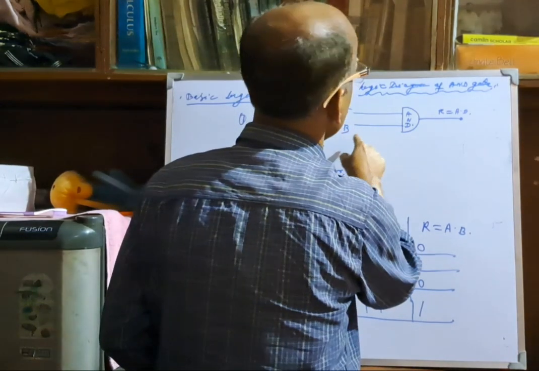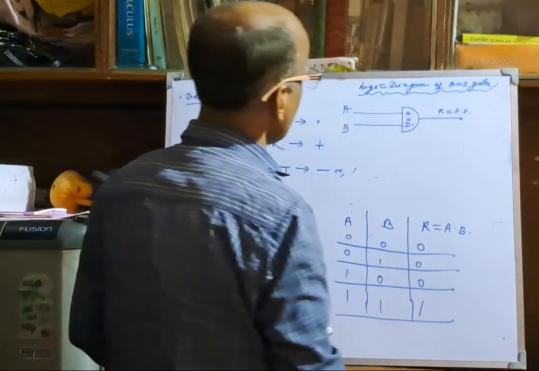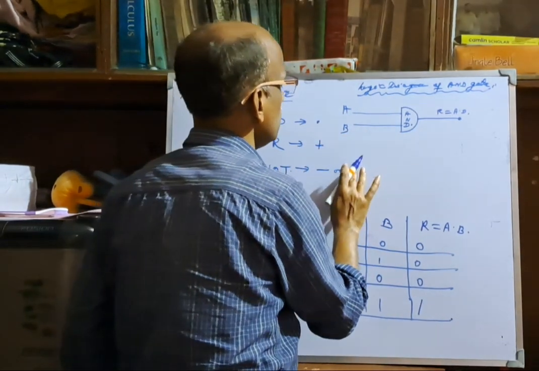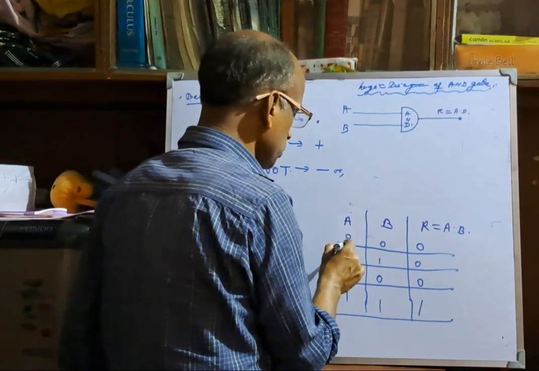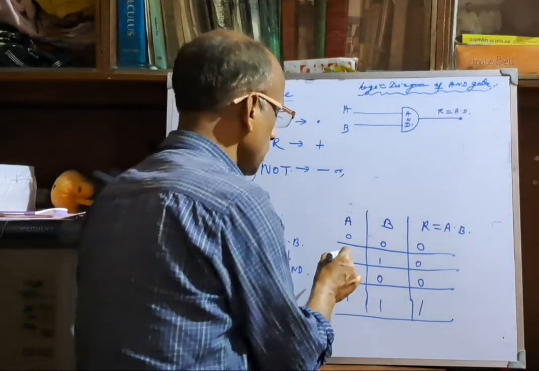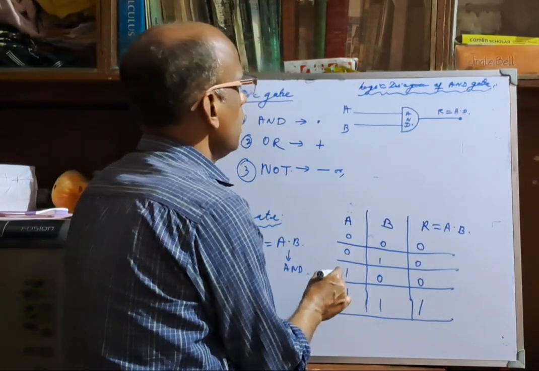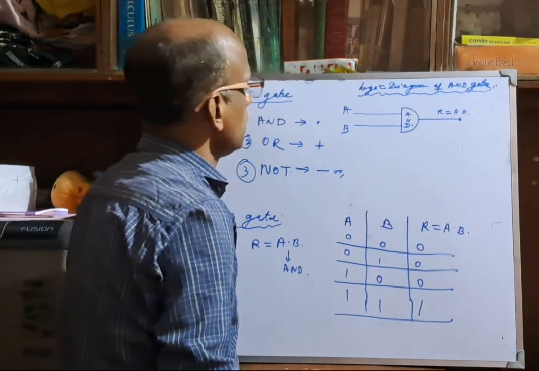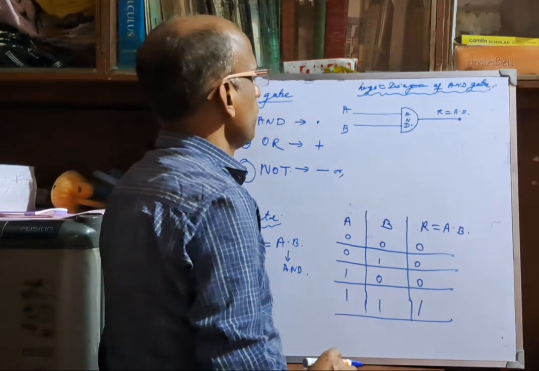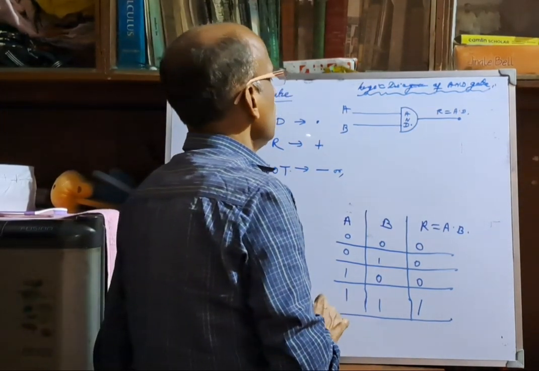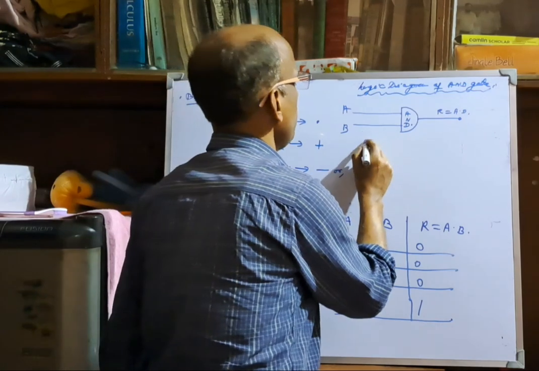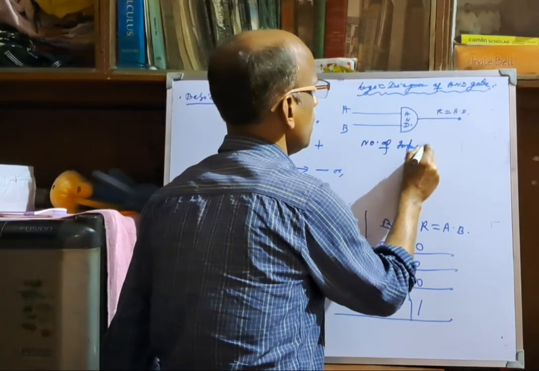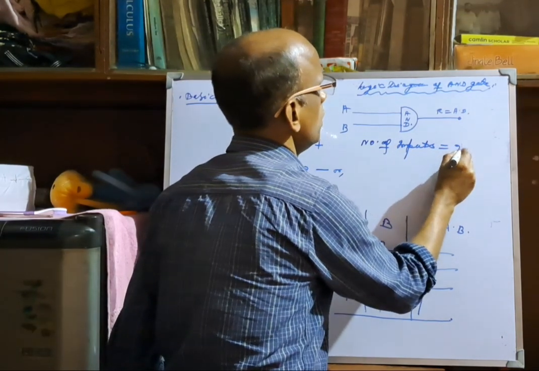This is the input, and this is you. One thing you will remember: the input will be 2, the number of inputs, and how you will use it here, 0011. You should know a little bit, but I am just going to make you understand and make this thing clear. The number of inputs is equal to 2.